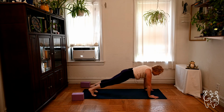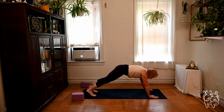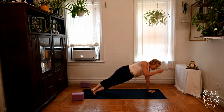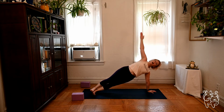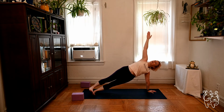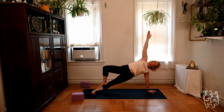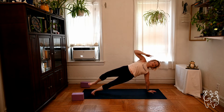Let's take a side plank, face the right side first. Roll to the outer left foot, your right leg is on top. Lift the right arm. Modify here any way you choose. You can lower the left knee, you can float the right leg, or any other variation, side tree pose. Take one more breath. Return to center, and you got it.